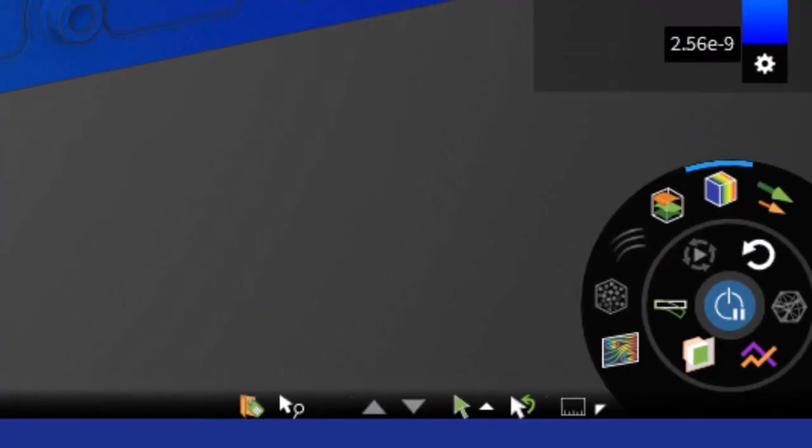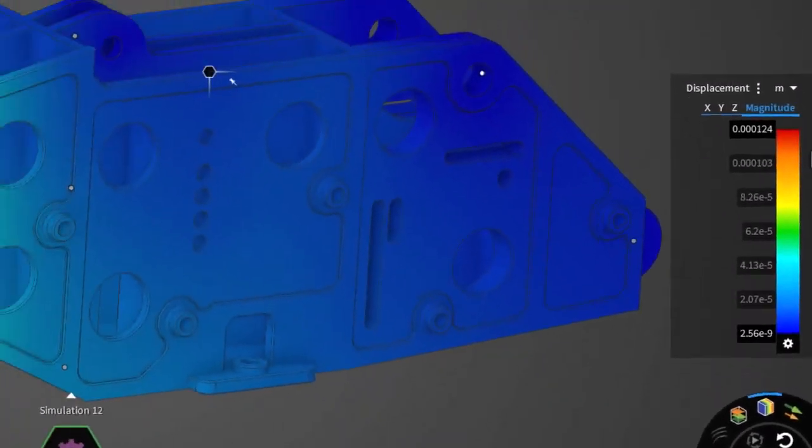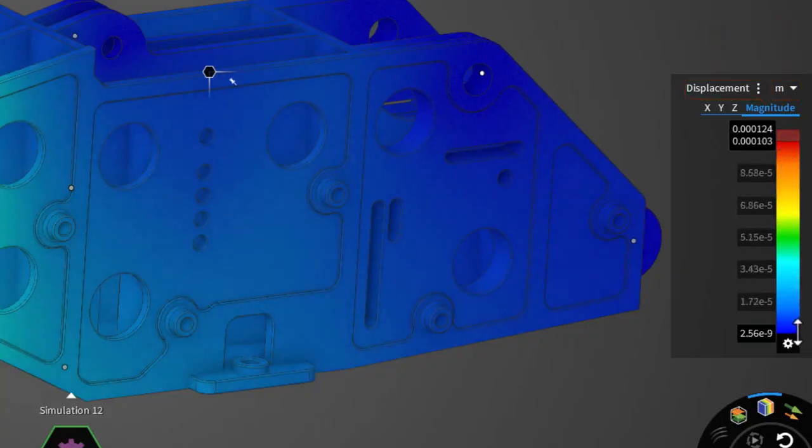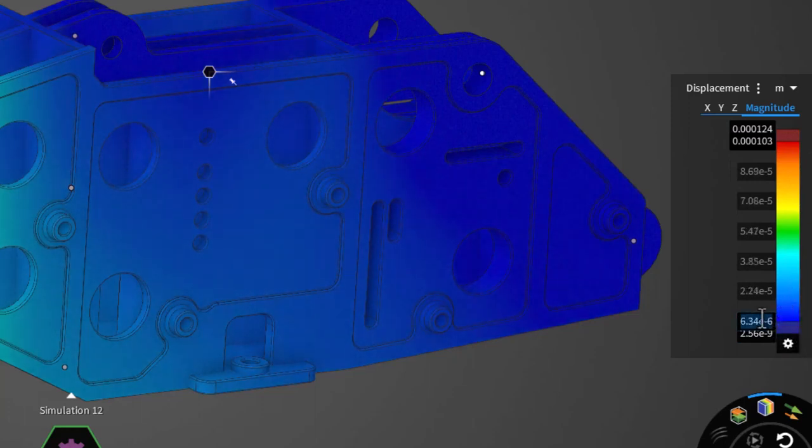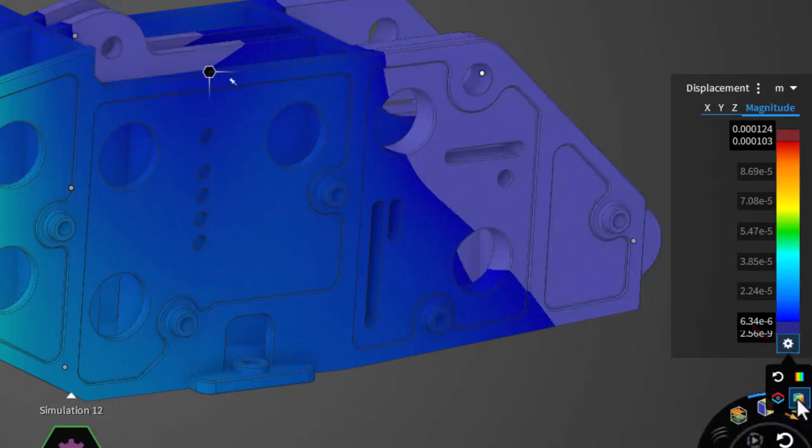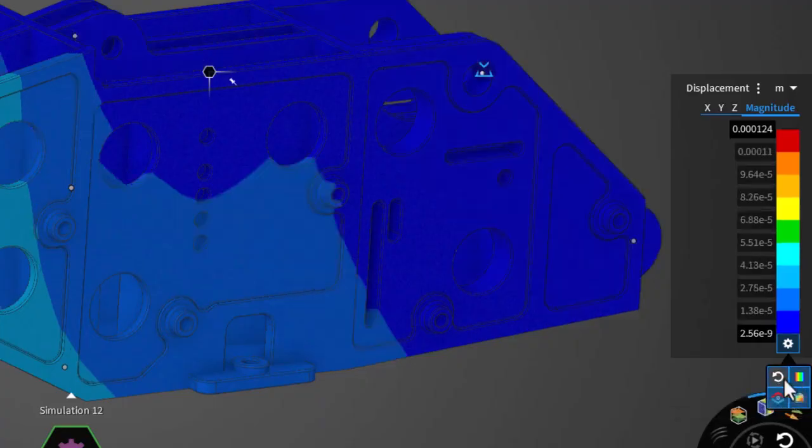With contours activated, let's take a look at the legend. You can select the output results to display and the corresponding units. You can also adjust the range of your results by either dragging the upper or lower limits in, or by entering the values in directly. Upon doing so, you can click on the legend settings and select this button to switch the color display for out-of-range results. Within these settings, you can also locate the maximum and minimum values on the model, toggle the gradient style, and reset from all these changes.